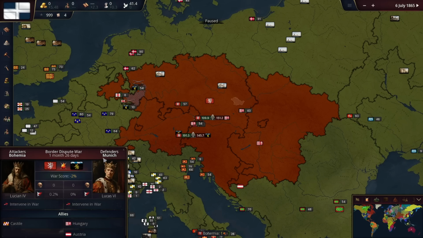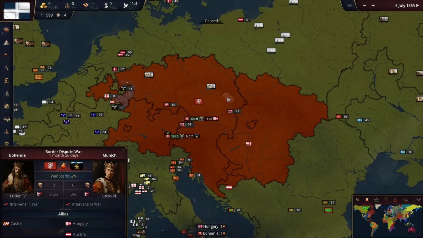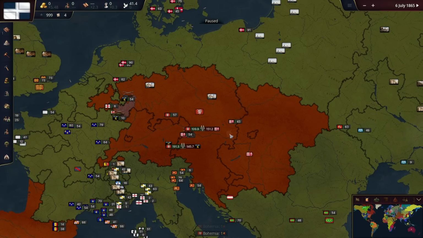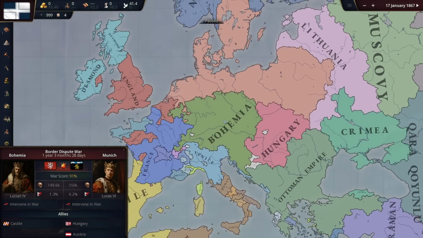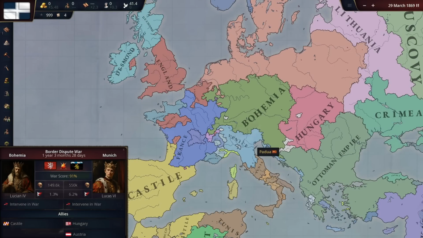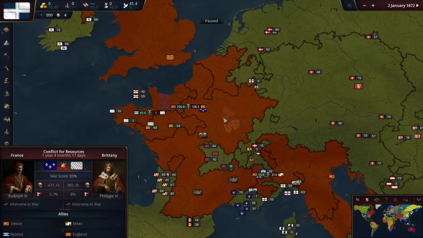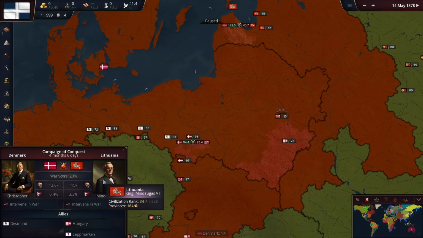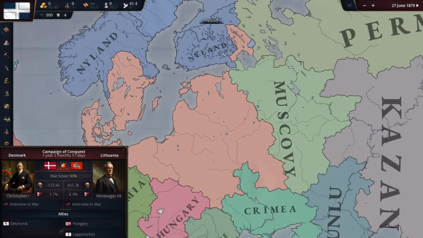Border dispute between Bohemia and Munich, with the Castile, Hungary, and Austria involved. I will say it's a little hard to see who all is on whose side, right? Like in EU4, people are going to be red and green, but in here, everyone's just red. Oh my gosh. Okay. So Munich just got annexed. Bohemia is definitely the big dog over here. That's for sure. So it definitely seems like border changes are large and sweeping in the late game here. Man, Brittany, Milan, and England just taking massive L's over here as well. Over 1 million losses on their end. Campaign of Conquest. Here we go. Oh my gosh. Lithuania does not stand a chance. Oh no. Rip those guys.